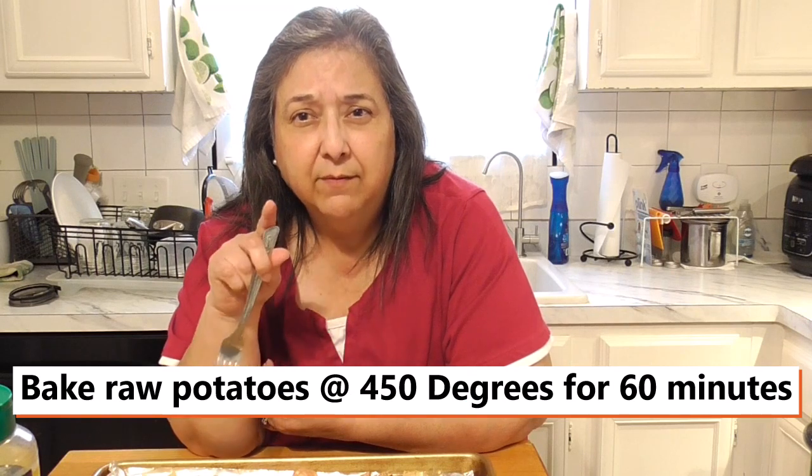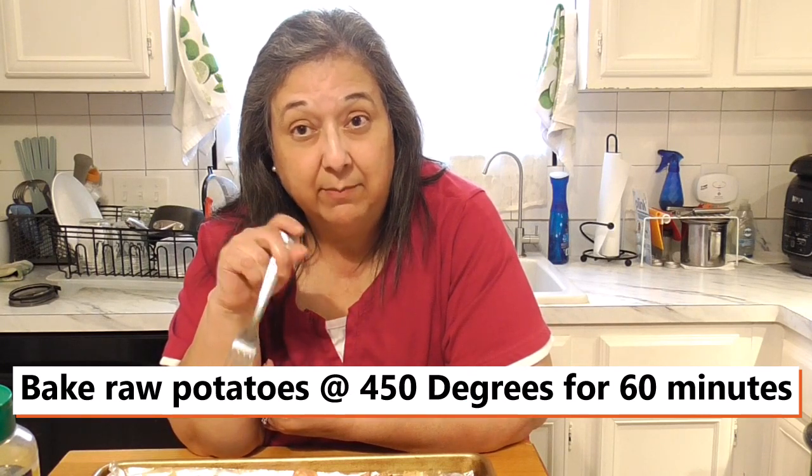If you go the old-fashioned way — peel, rinse, slice, and dice raw potatoes — you'll want to cook them 50 to 55 minutes, maybe an hour and 10 minutes. Set your timer for 45 minutes first to check if they've softened. I'll do more research to double-check the exact time frame and temperature for raw potatoes and add that as a pop-up in the video. Pretty much 350 degrees will be fine.